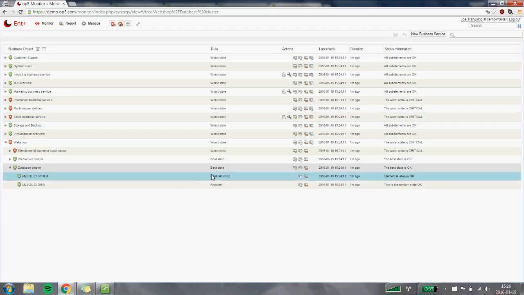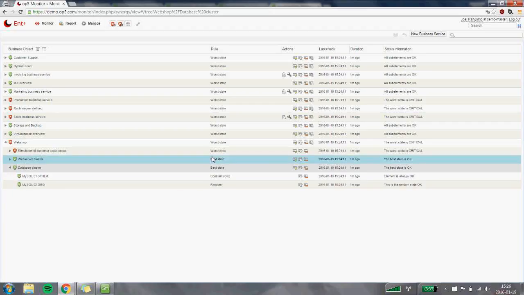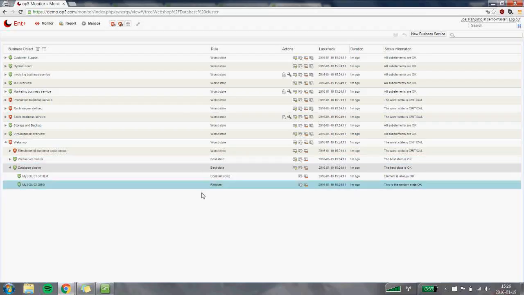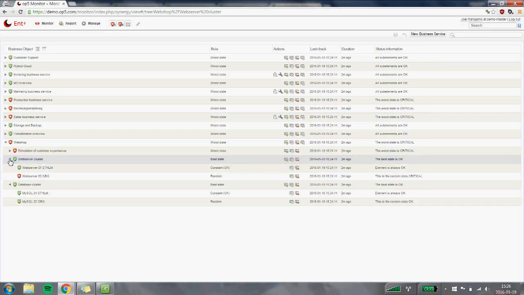So these best and worst state rules are quite simple, but if you want to, you can set up other more complicated scenarios as well, where you determine a certain percentage of servers that need to be okay. So if you have a VMware cluster, then maybe it's acceptable to lose 2 or 3 of your servers, but not 60% of them. The rules look quite the same for web servers.